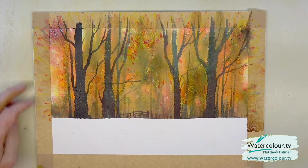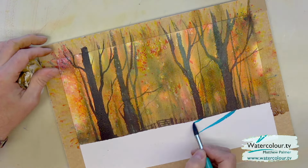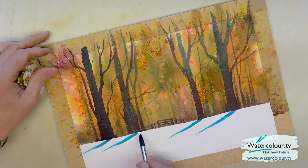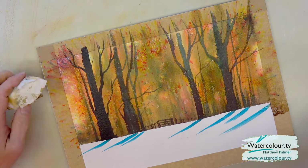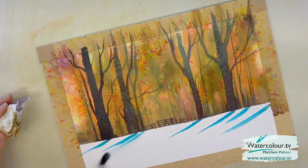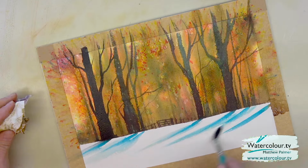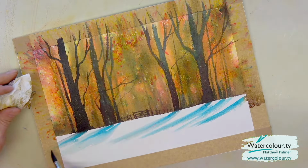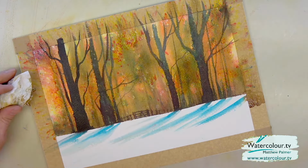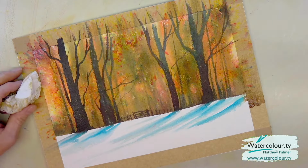Back to this, add some shadows coming down from these trees, get the light coming in, create some depth. Quickly get some water, literally just water here, and we're going to just brush it into the picture. I'm also going to make sure the brush comes into contact with the bottoms of those trees as well, because I do want to create a bit of a wintry vibe. Quick, spontaneous watercolour, that to me is what crystalline does exhibit quite nicely.